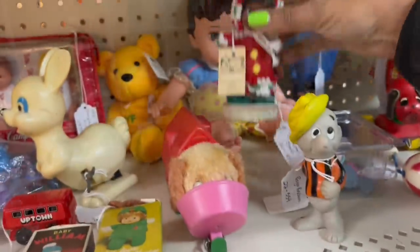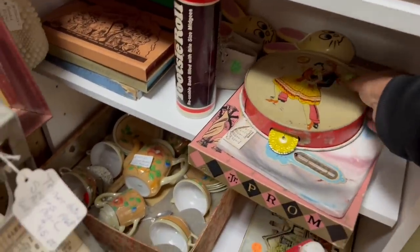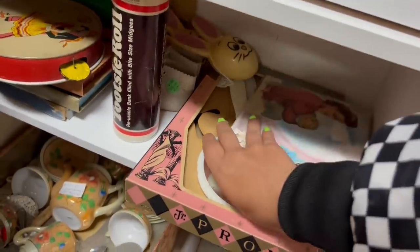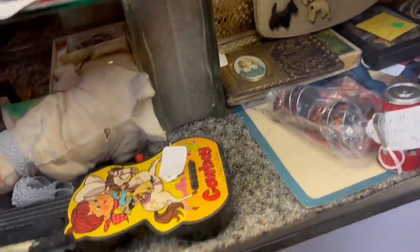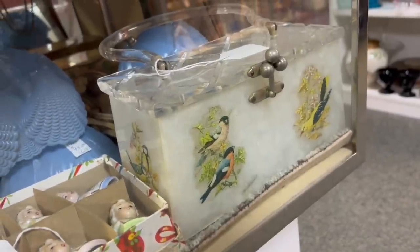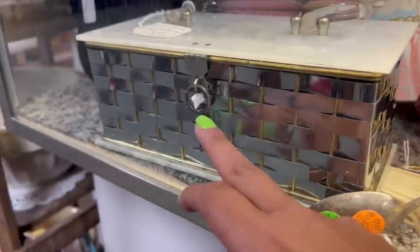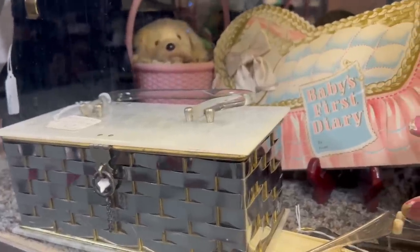They always have such fun little toys in here. I looked at these last time. Oh, this little doll is so fun. What is this? Junior Prom. Tambourine. Oh, it's a little vanity set — cute, but not quite what I thought it was. I love anything with the star print on it. They have a lot of super unique smalls in here. Is that a bag with the little Scotty pins on it? And of course the angel dolls I like, but what really catches my attention — I love those Lucite purses. However, it's not priced for me. But this one — oh my gosh, that is so cool. It's even got the original clasp, which is really hard to find. I always pick those up whenever I see them for a reseller's price, but at retail I can't really justify it.